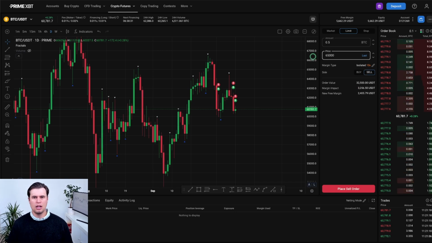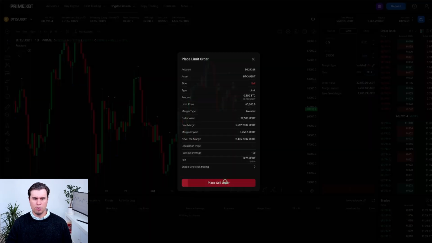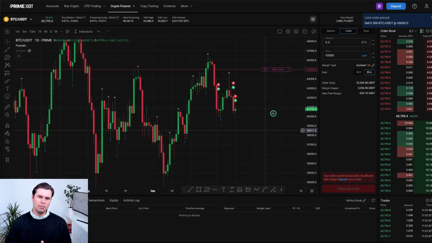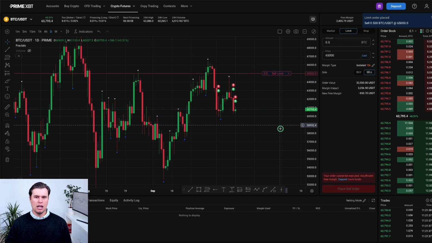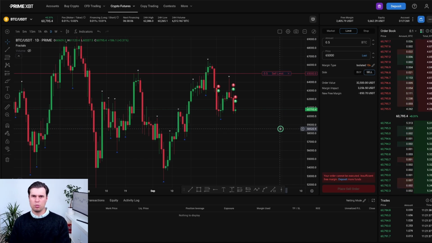If you have a look here now, market execution would be executing at the current price. However, I want price to maybe go higher before I start to sell, so I would do it like this, right? Then again, you can change the margin type however you want. And then it says place sell order, right? So if I go place sell order, you'll see that the limit entry will pop up here, right? And that is in alignment with the figure that I said I would like to sell from, okay?